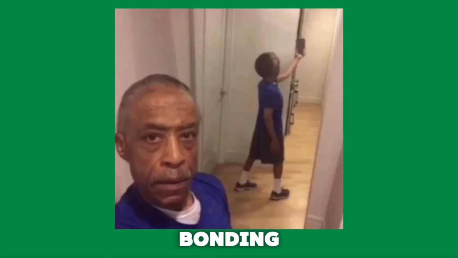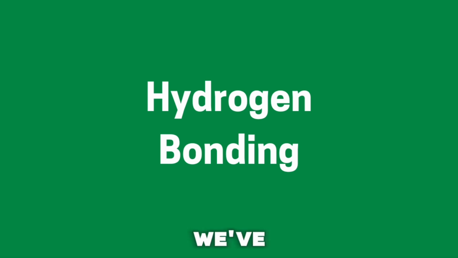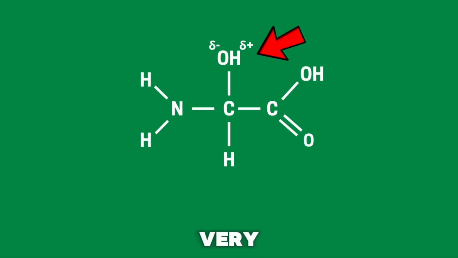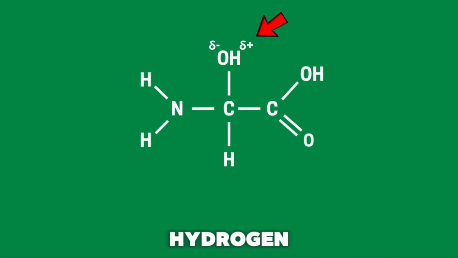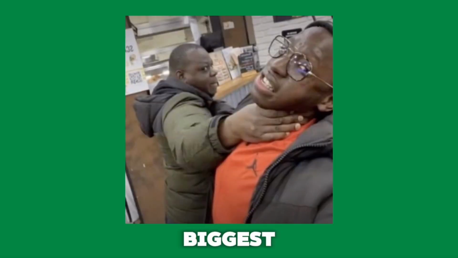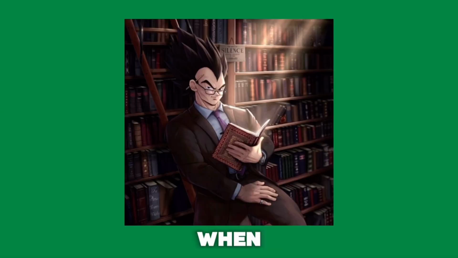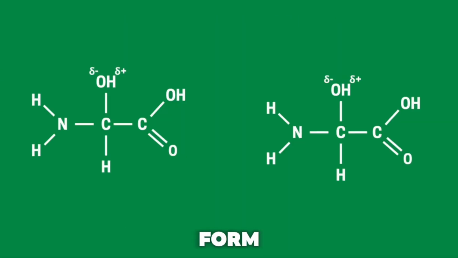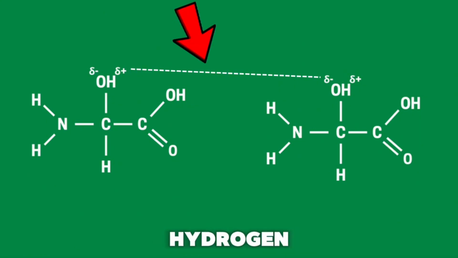So the first type of bonding you can get is hydrogen bonding, and we've gone through this before, okay? And this typically happens with hydroxyls, okay? These are very electronegative molecules. They have a slightly positive region on the hydrogen, and they have a slightly negative region on the oxygen. They're like opposites, okay? And when you put these two together, they form an attraction, and that's what we call a hydrogen bond.